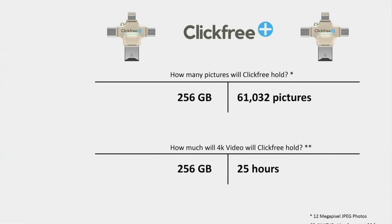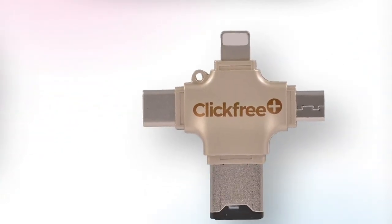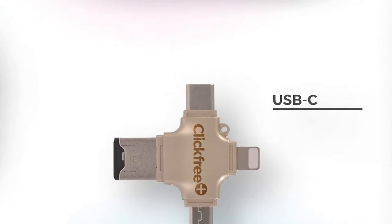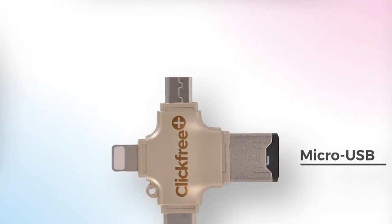256 gigabytes will hold 61,000 pictures. If you have 61,000 pictures in your phone and haven't backed them up or saved them, you're asking for trouble. You can also save as many as 25 hours of video. We're taking more and more video now — the new iPhone 13 shoots movie-quality video. Those are large files that need to be saved. All of that stuff is out there in your phone, and then you go, 'Wait, where's my phone? I lost my phone. I dropped my phone. The kids lost the phone.' Every tip will work, no matter what phone you have.